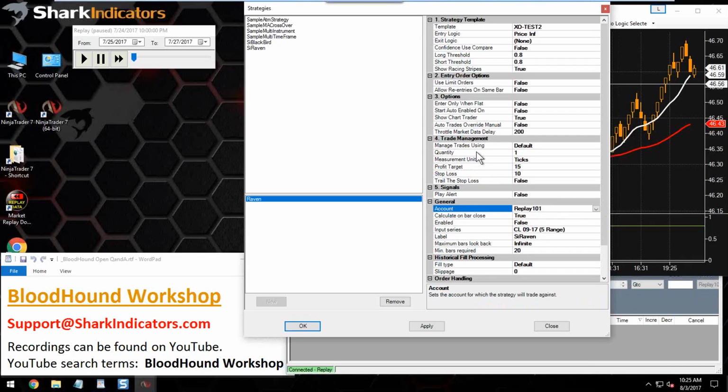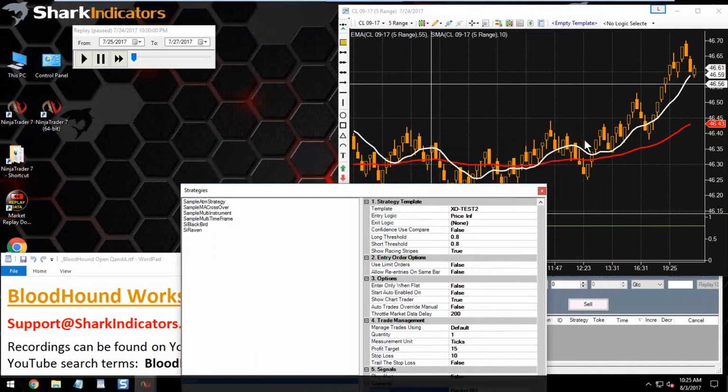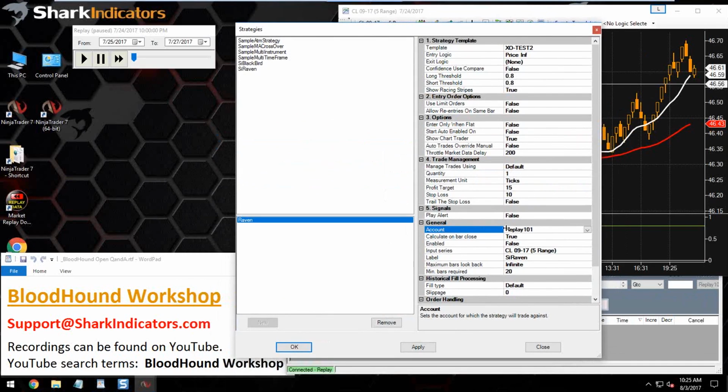So if you've opened up Raven on a chart just to do some back testing on a static chart, you're going to have the Sim 101 account in here, and when you change to market replay, the Sim 101 account is almost always left in here.